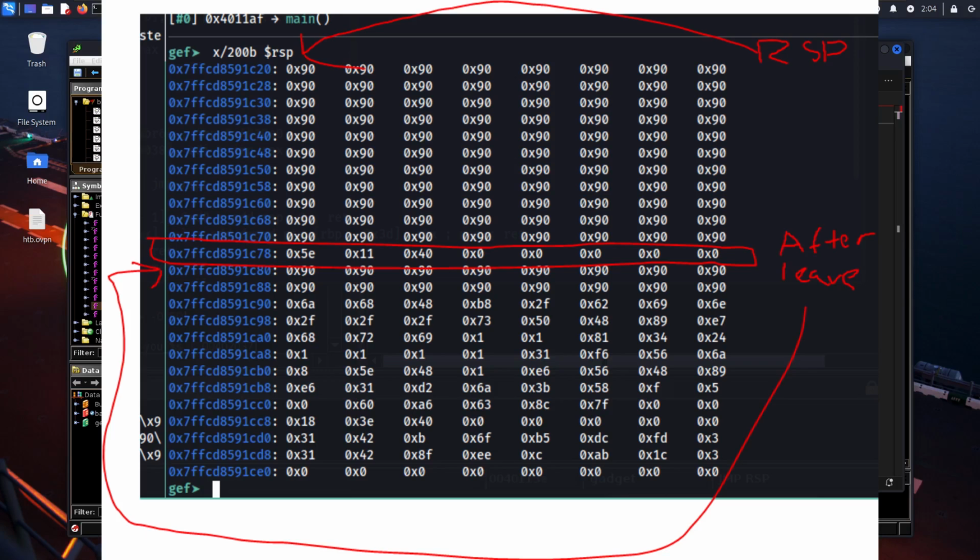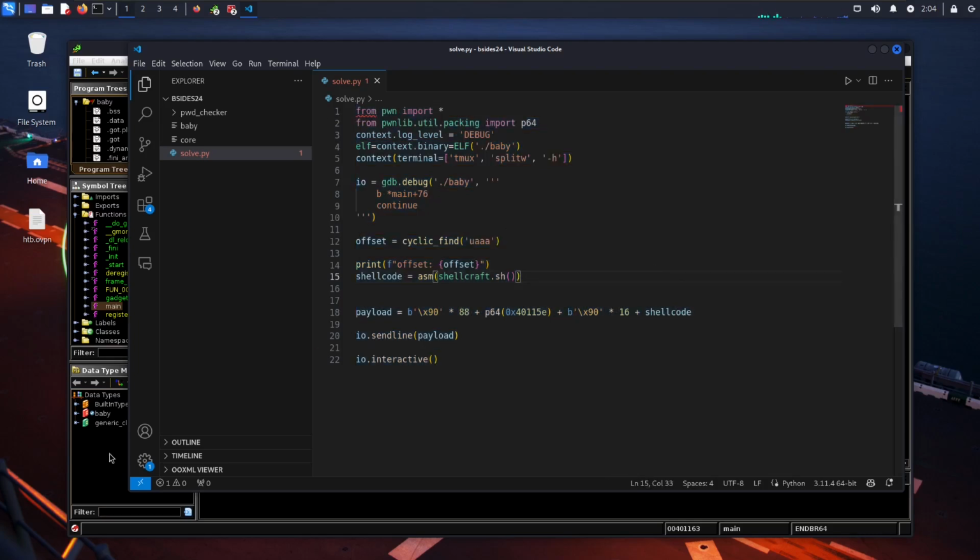And so the stack pointer, before it gets executed, is pointing to this top address we see on the screen, and then once we call the return, the stack frame collapses, and we jump in with the rectangle, we jump to the RSP, and that causes us to start executing instructions where the stack pointer now is. We can see there's a few more NOP slides just below the rectangle, and then it goes on and executes our shellcode. So the final exploit looks a little bit like this, and we can see it in action.